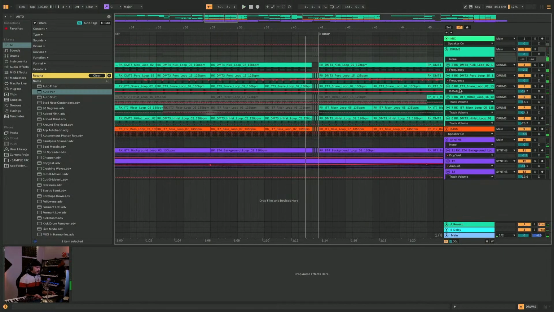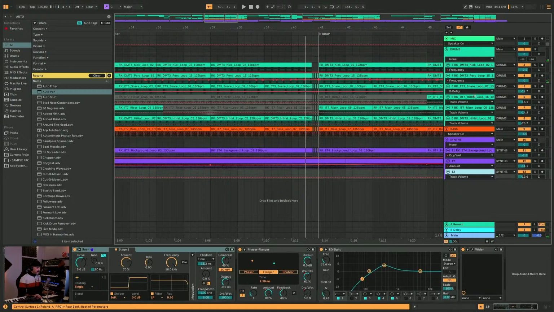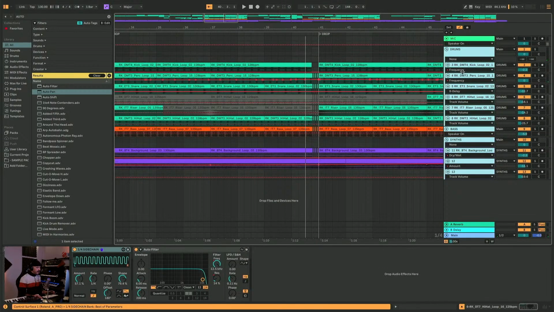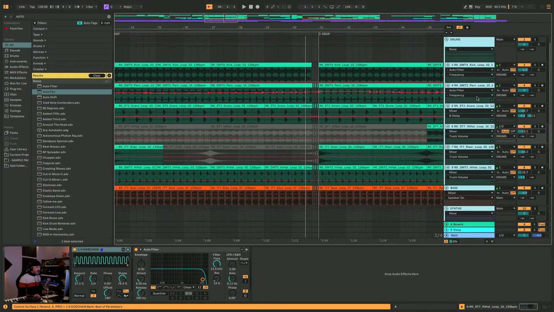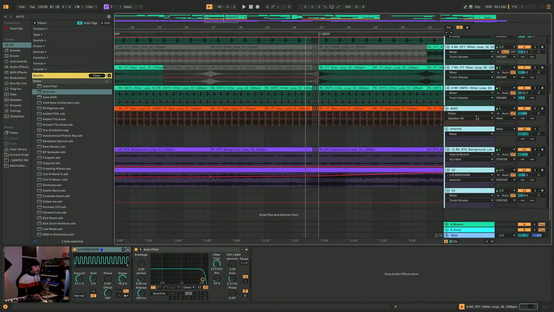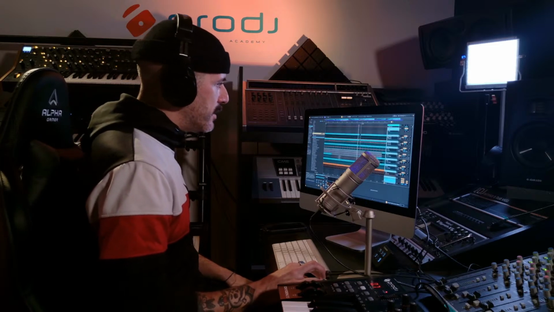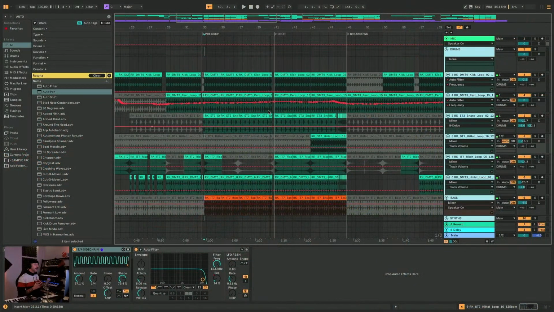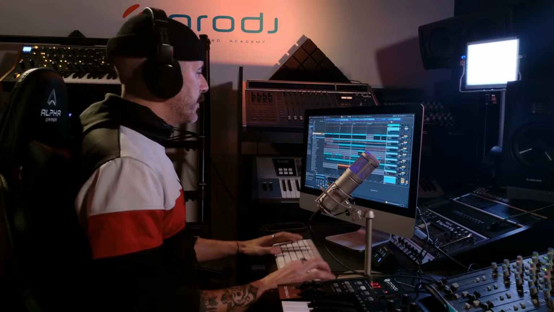And if we look again, let me just make this a little bit bigger so we can have a look at all of the things that were automated. One of the quick ways to see which parameters were automated in Ableton is everything that has a little red dot next to it. That indicates that we have some automation going on. And as we can see, that's mostly filters at this point. We're opening up the filters, so when the drop comes in, I want it to be as full spectrum as possible.